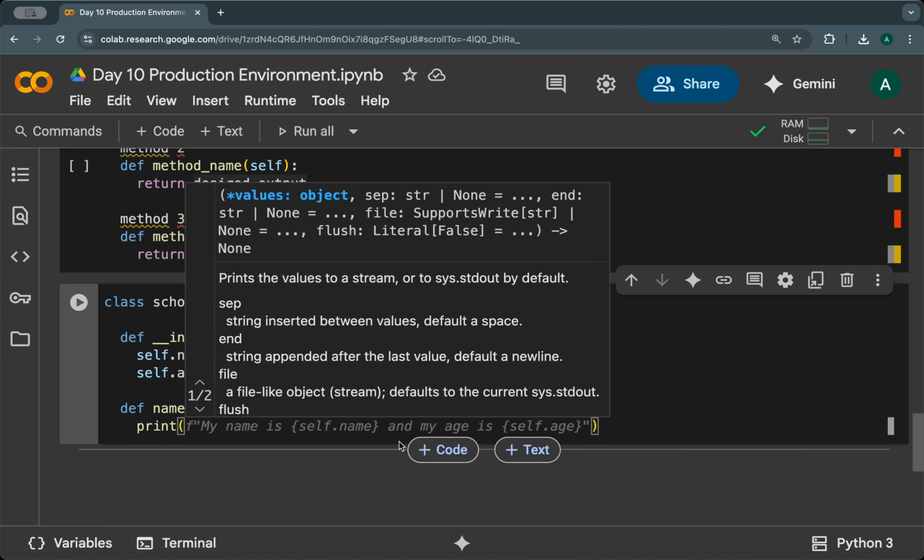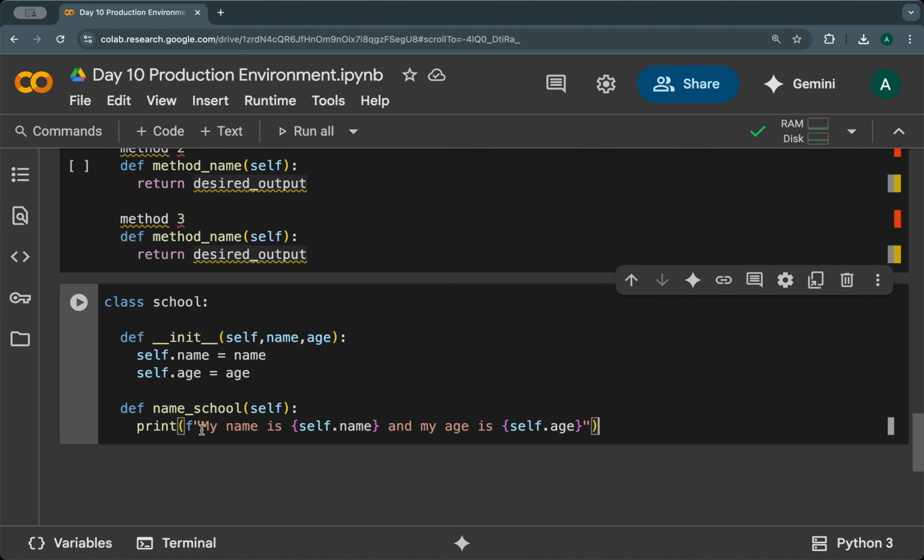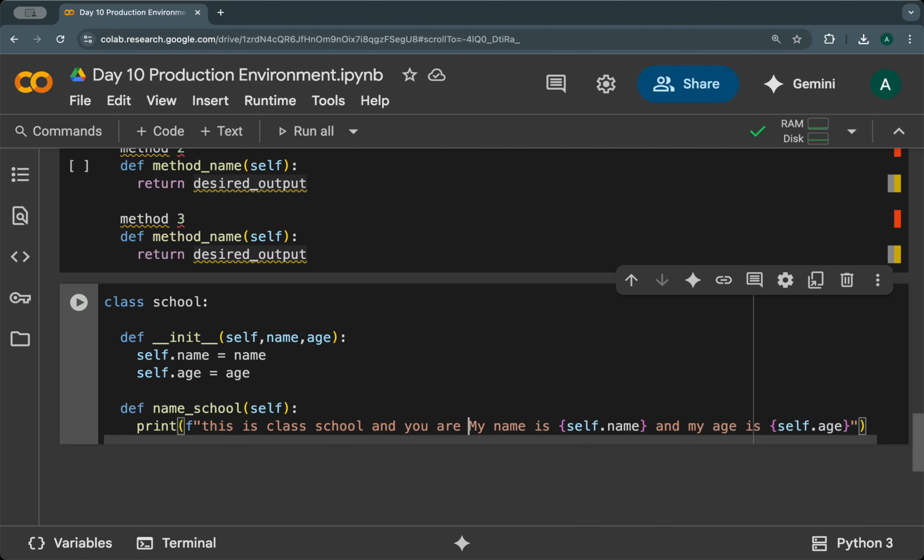My name is this and my age is this. Before that, I need to mention this is class school, and you are running this school method.